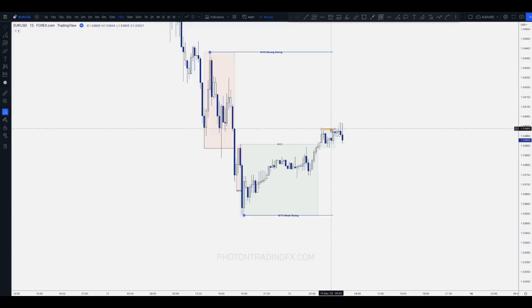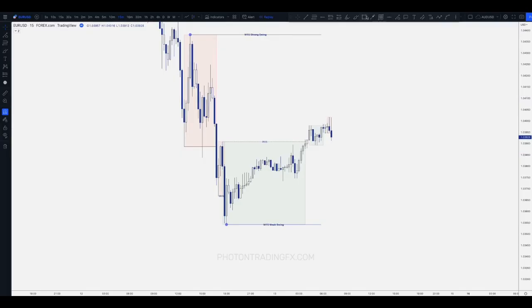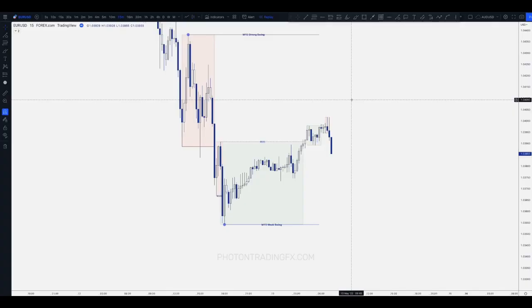This is on Frankfurt Open, 7 a.m. London time. But if we're looking for shorts, we just have to anticipate and manage our expectations of what we think can happen, that it could just be a pullback into these levels. We've got some nice refined supply within here to then continue up. So that's literally all it is. You guys should be familiar with it anyway if you've watched that previous content, because it's the exact same thing, except this time we're just drawing boxes on, which can help to visualize it sometimes.